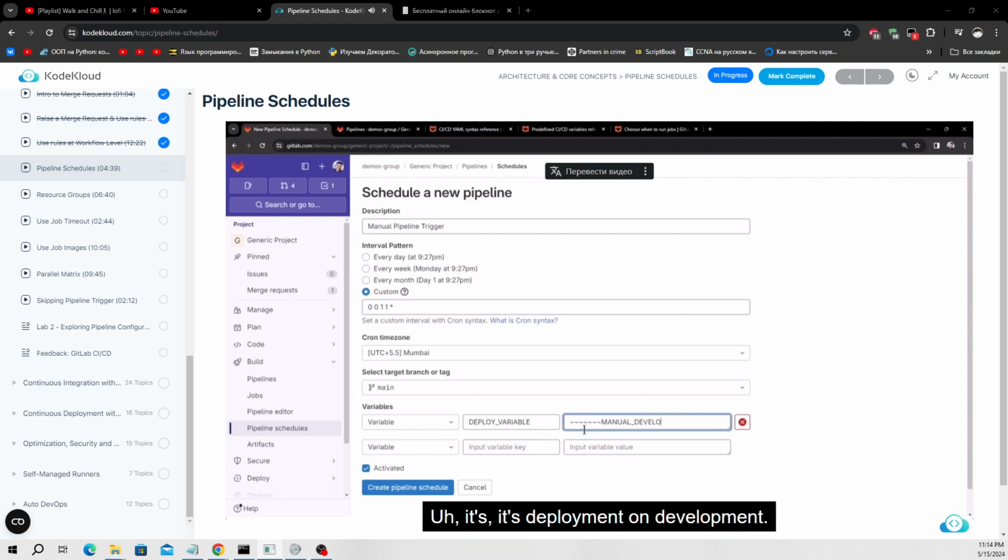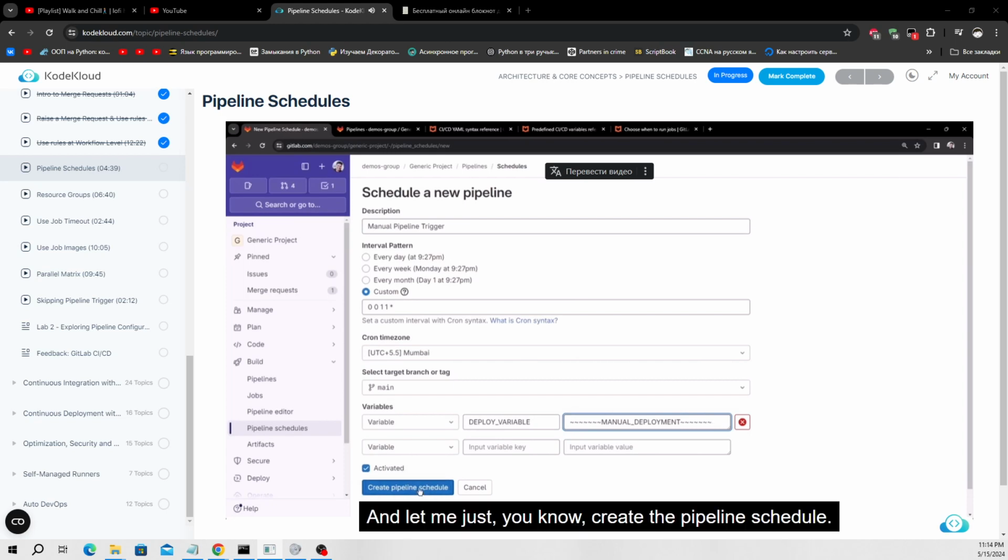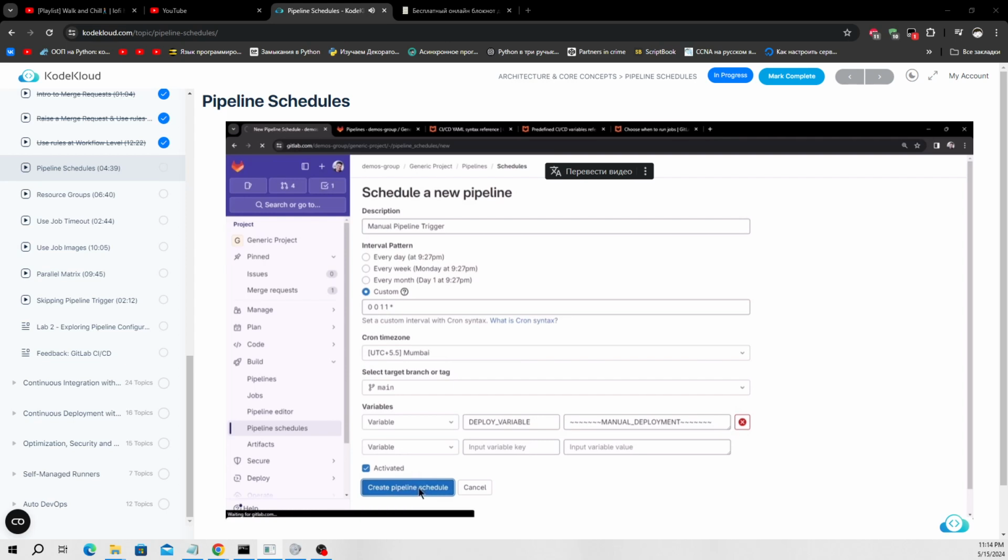It's deployment, not development. So I'll just say manual deployment. That's it. So I'll also say that it's activated so that it runs once every midnight on the 1st of January. And let me just create the pipeline schedule.